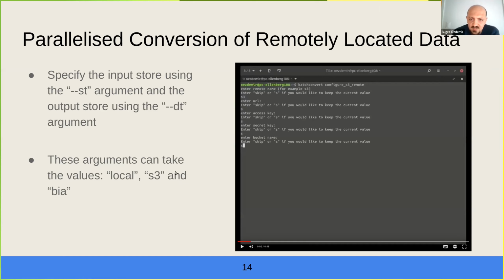In this case, I'm skipping it because for me it was already configured. It is important to pay attention to the bucket name, because once the configuration is done and the source type is specified as S3, the path will be relative to the S3 bucket. So the bucket name does not need to be provided again in the command line.